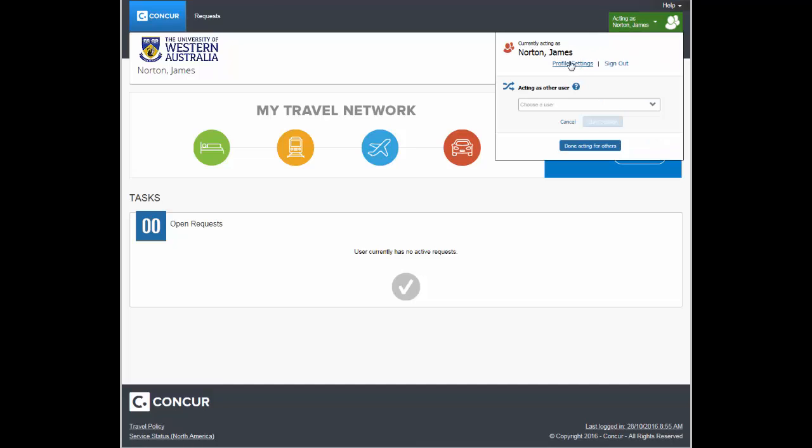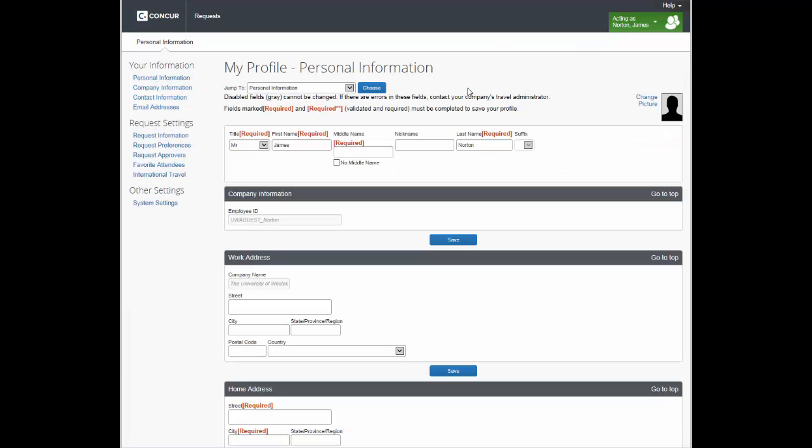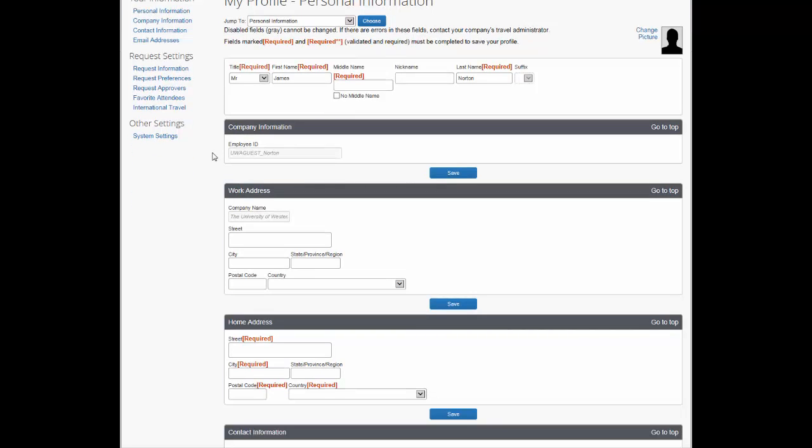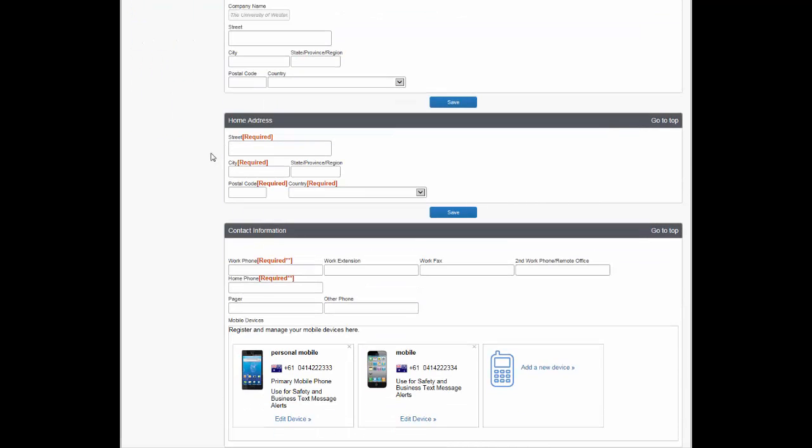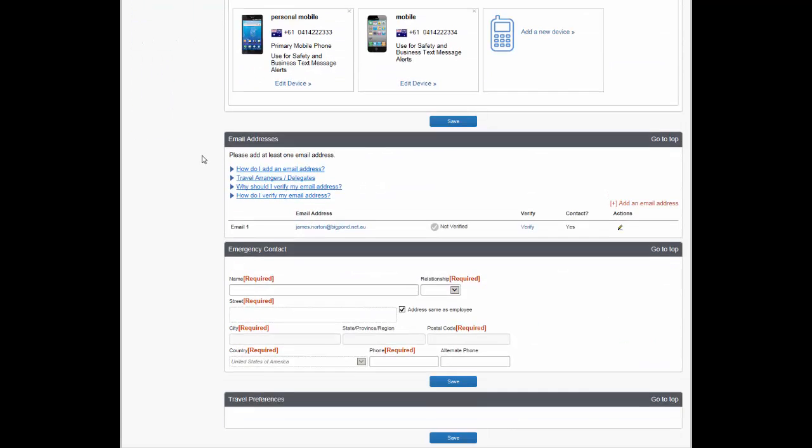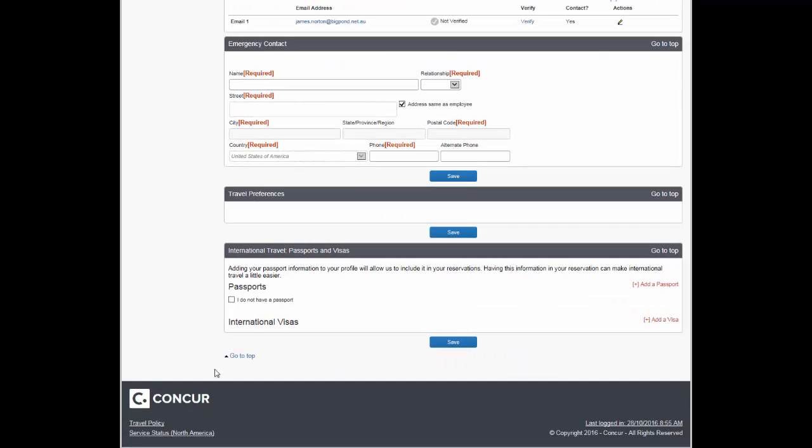So from the profile settings, check the details are correct and complete, and you would check these against the UWA Guest Traveller Profile form. So just scroll down, complete all the details as required, and then click on Save.